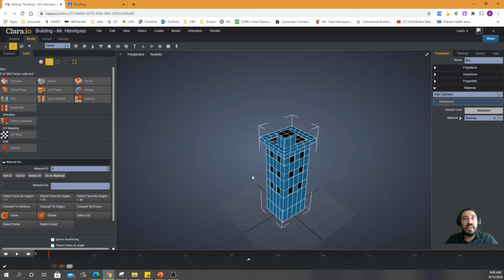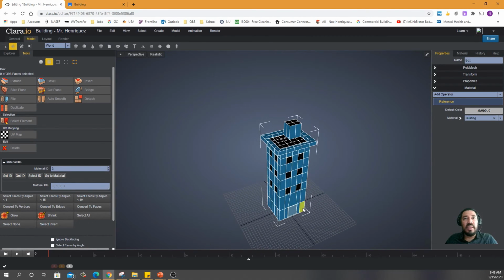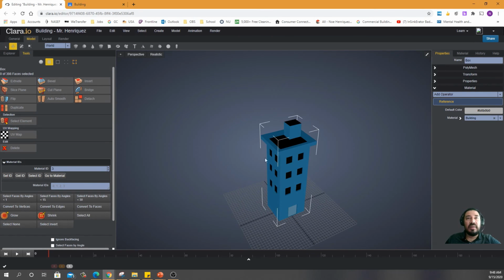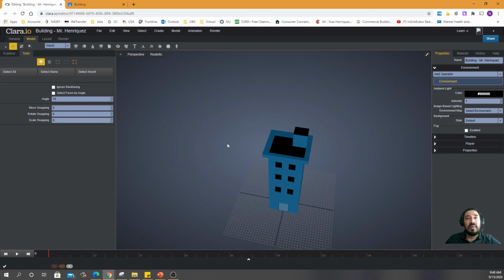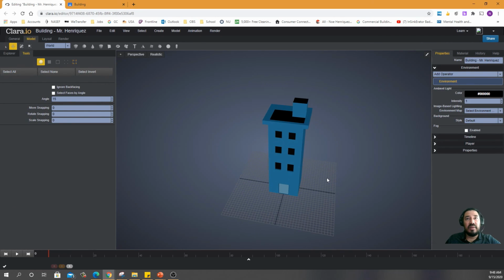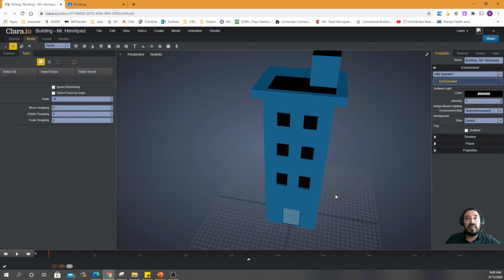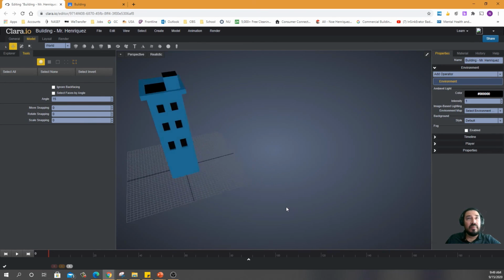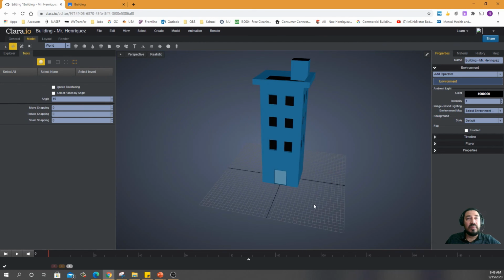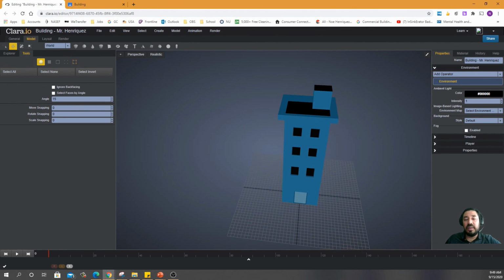So you can see, rotate it, and you can see all the windows and the door. If you want to remove the edges so you can see it better, you go to realistic and then show edges there, and that's how you can see it. There, so you've got a better idea of how it looks. Okay, so that's all you're doing for the building. So it should be easy to create.